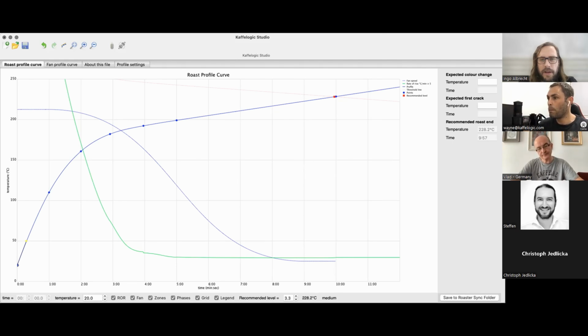I have just seen in the chat two more questions when it comes to roast levels, so we can stick a bit to the roast levels. One is Patrice asking about the roast level for a cupping standard. If he's using the machine for cupping standards, what roast level, and probably also which profile he might use in order to have a consistent roast.